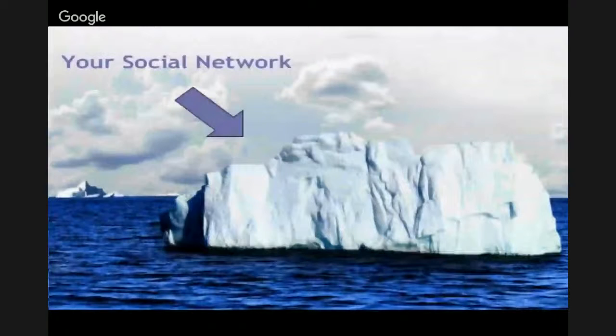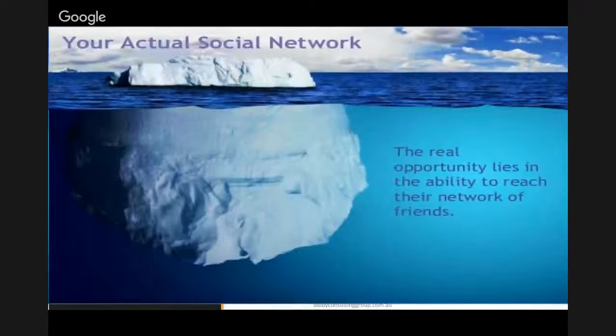Okay, so if that's your social network, and let's say you've got 500 connections, some people say to me, I've got 10,000 connections, what could you possibly show me how to do? This is really where the value is. It's not so much where the immediate connections are, the people you know already socially. It's the opportunities with the second degree connections, because if you've got 25 clients and all of their friends are visible to you, you can quite easily see how easy it is to pinpoint which ones would be suited to what you do, and get either an introduction or make a warm approach to that particular prospect.